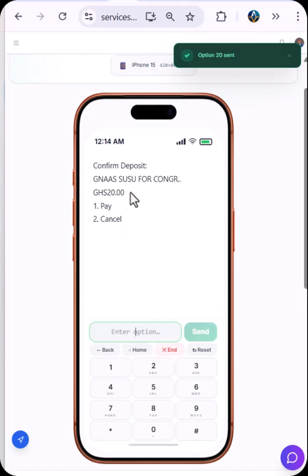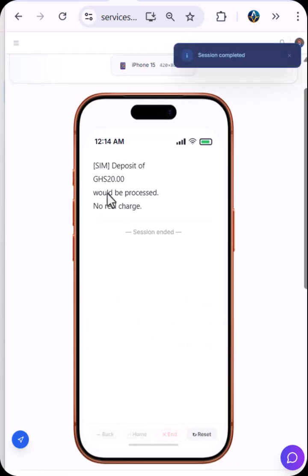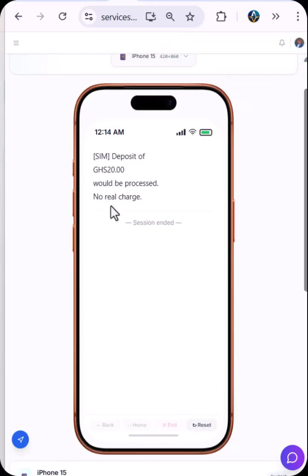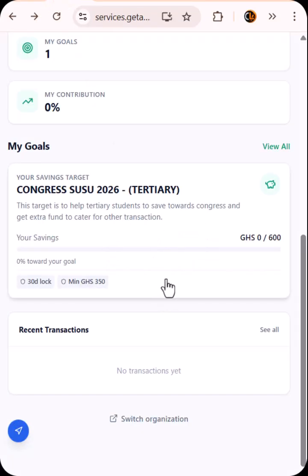If it is a real phone and you click on pay, we're going to send you a memo alert. Then you follow the process and the money will be deposited into your account. But this is just a simulation. So that is just how it works. It's very simple to deposit money into your account. If you don't have internet, you can use the offline USSD. If you want a chatting experience, you can use Telegram. If you want to use the online, just log in with a simple login or the main login. Then you can access and deposit money into your account.